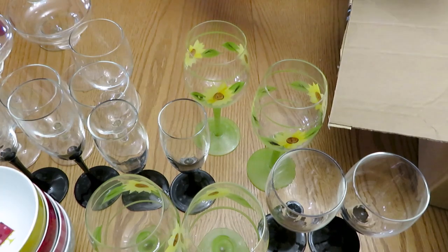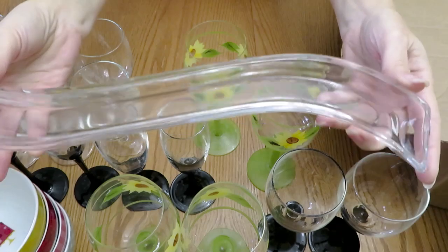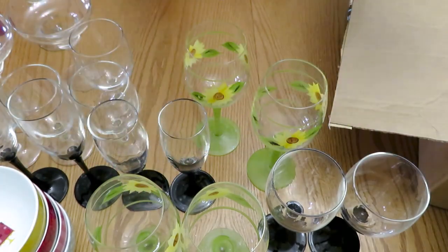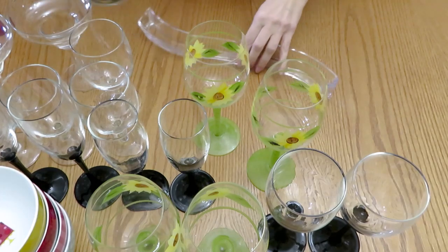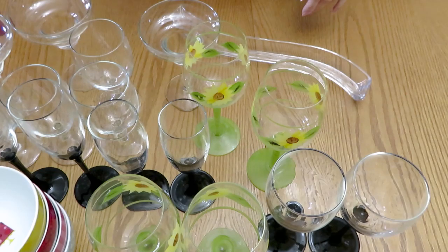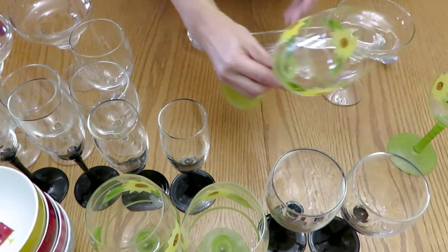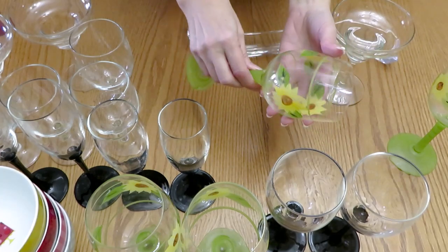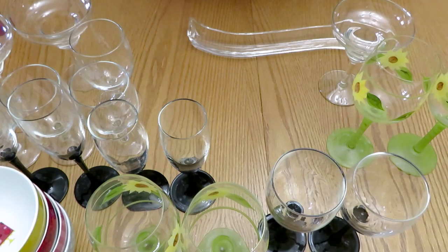The last item she gave me is this dish for olives or pickles - look how cute that shape is! All this glassware - oh my god, Sherry thank you so very much! I love this stuff and I need to find a room to display it all. I might even take some to the camper - I have plastic up there but this is so fancy to have a glass of wine. That's it - I hope this video wasn't too messy for your liking. I just wanted to show you what my girlfriend gave me. Thank you Sherry, I love the glassware!